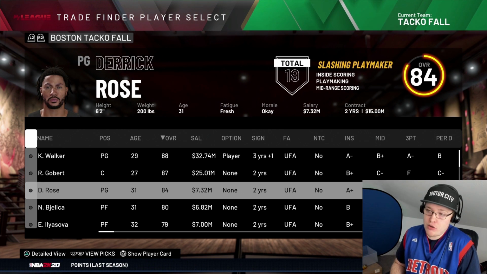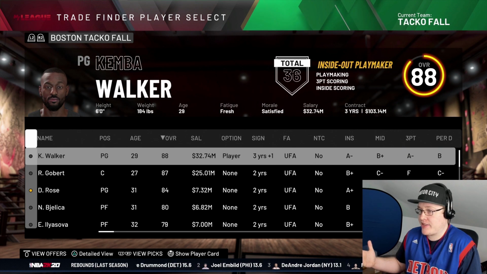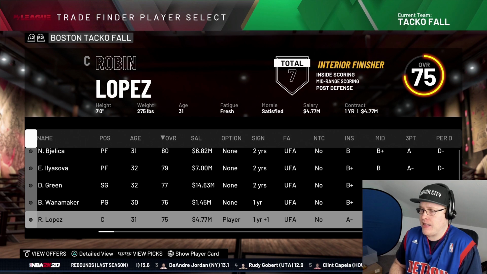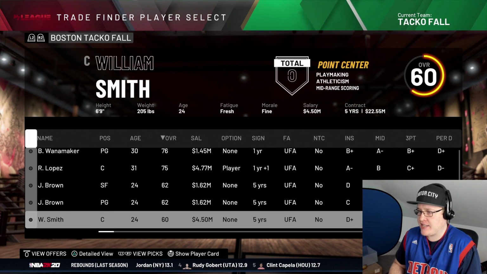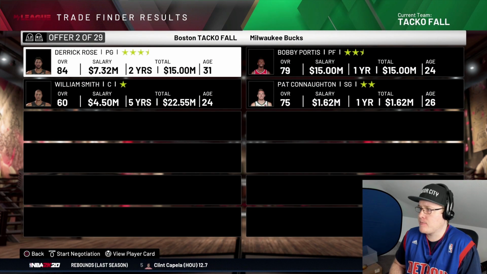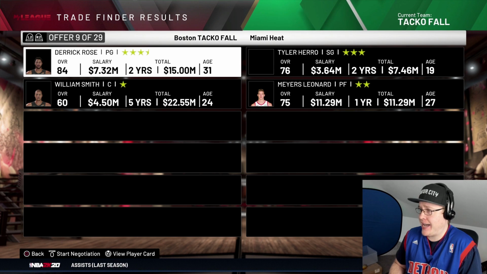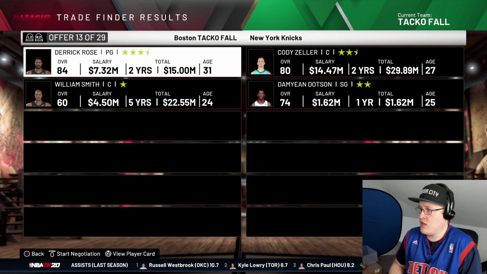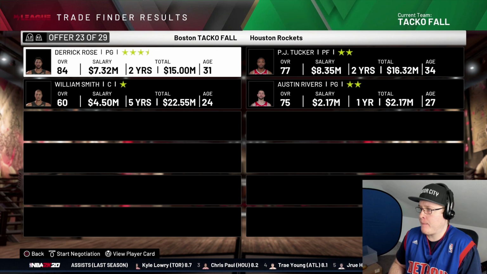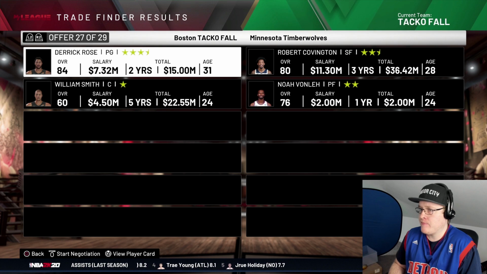Okay, well, I guess Derrick Rose now, if I have Kemba at point guard. I'm kind of stuck with Kemba now. And Derrick Rose, now with 84 overall, going back to point guard. So let me toss him in here with a larger-esque contract. Let's go with William Smith, just to see if that helps. And I think we've hit our limit here, guys, with being able to trade up players. The contracts are just not really matching up at all.